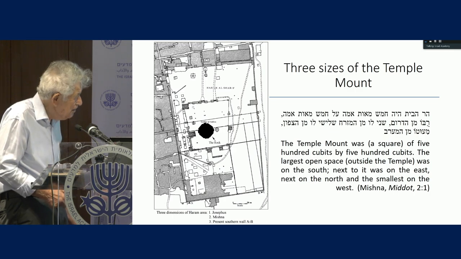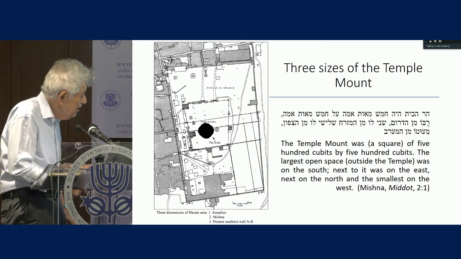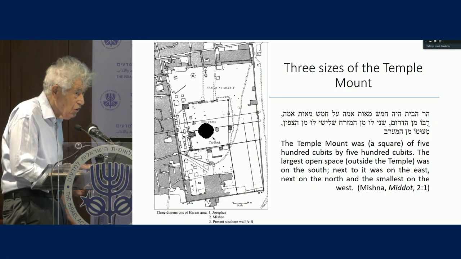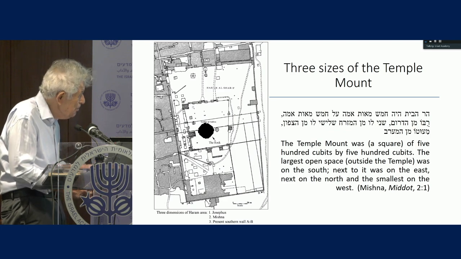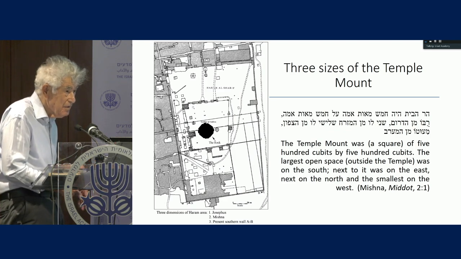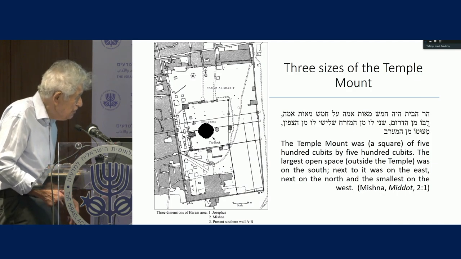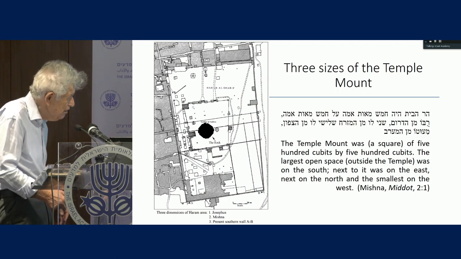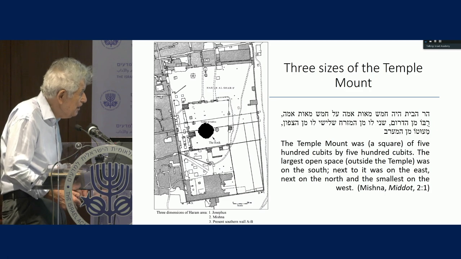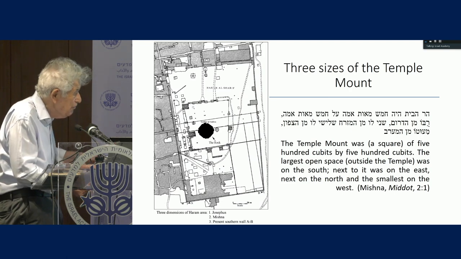The other one is the Mishnah. This is the Mishnah. Now pay attention. According to Herod, the Dome of the Rock, or the rock itself, is outside the borders of the temple. The Mishnah just about touches the line in the north. And if you take, for instance, A to B, namely the length of the southern wall as we have it today, and create from it a square, this is the area in which the Dome of the Rock, or the rock itself, comes in.